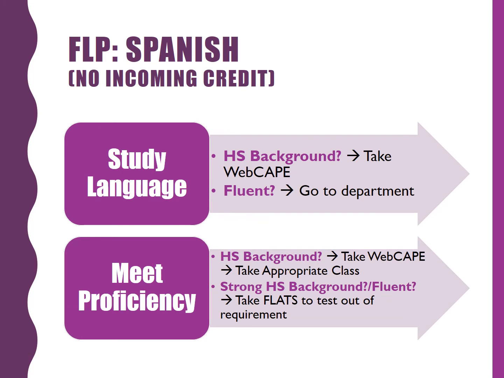So kind of as an option, let's break it down a little bit differently. I'm a visual aid person. If we're looking at this and we're talking about Spanish, a student wants to study the language, again, which is different than meeting proficiency potentially. If the student wants to study a language in Spanish, we would recommend that they take the WebCape exam. The WebCape is a specific exam that the Spanish department uses to determine placement, not proficiency, but placement in Spanish. And the students can find this on the Spanish department's website. And it's also going to be available in the preview workbook in the foreign language placement section. It'll give you the link there of what the student needs to type in to find that.